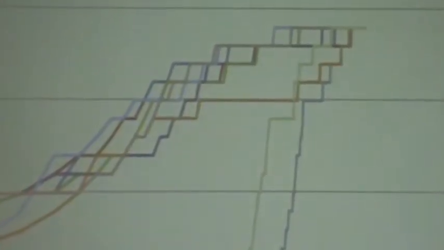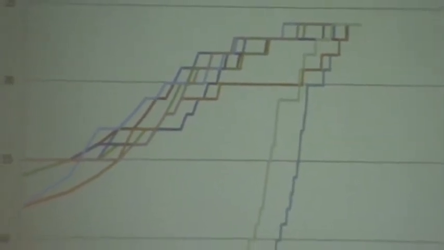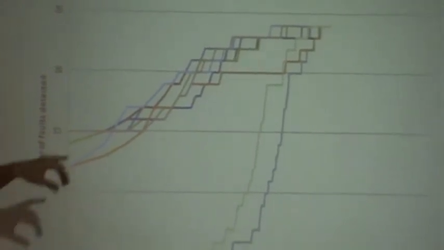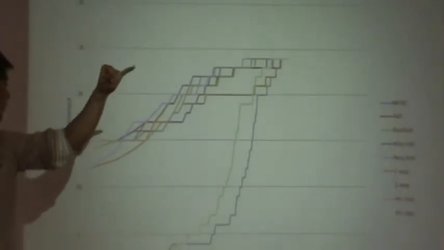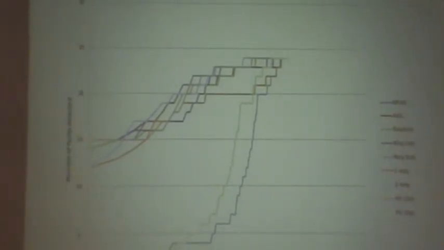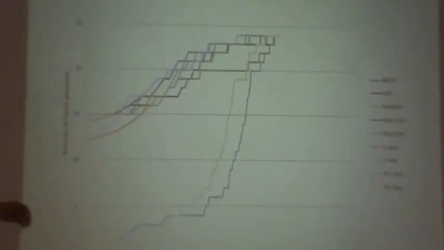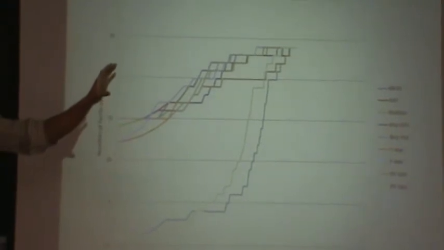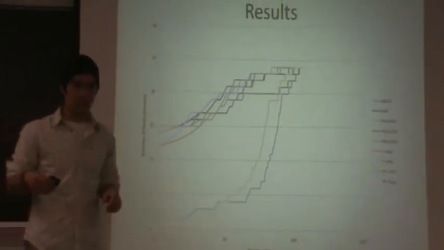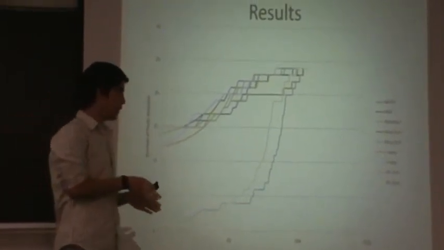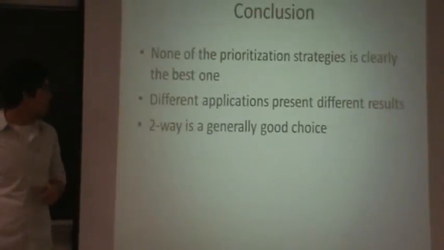When looking at which method detects the most faults earliest, it's a little harder to tell because it fluctuates. Here we can see that a couple of the methods started detecting 15 faults, and these are stacked on top of each other, so there are a couple there. But two-way pulls into the lead here and begins detecting the most faults, followed by most frequently accessed sequence. Most of these perform similarly, but these two are the test cases that started with the smallest number of parameter values or requests and went upward, so they took the longest to detect faults.